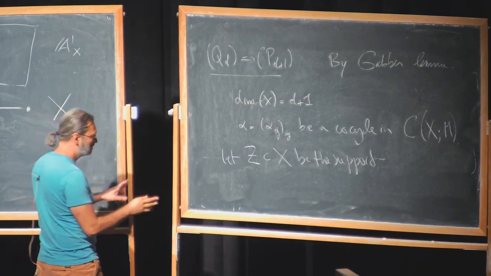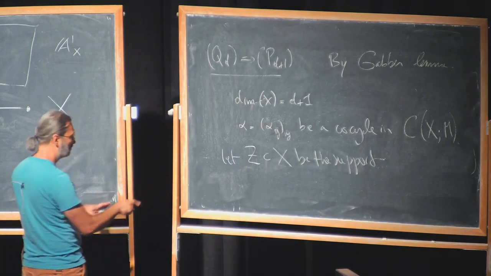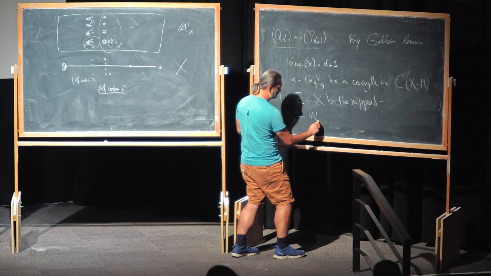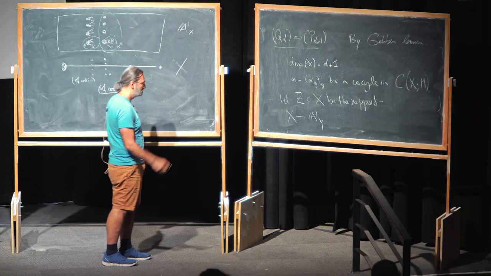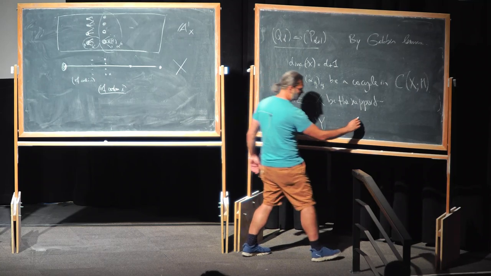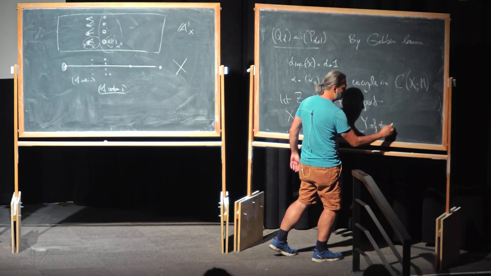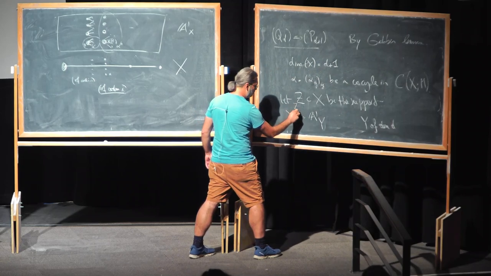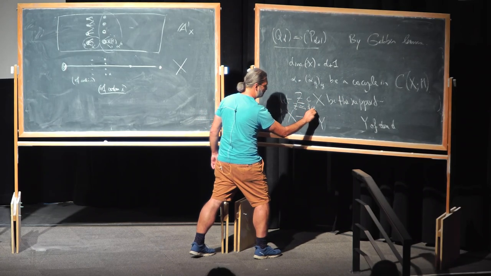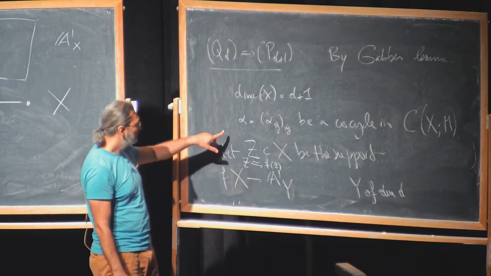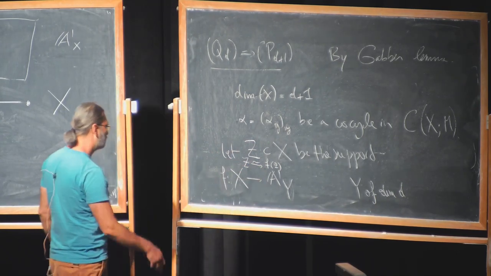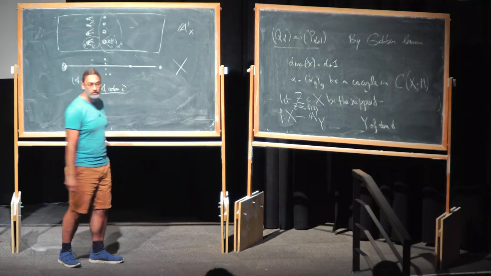And then by Gabber's lemma, maybe what I'm going to do here is not completely correct, but by Gabber's lemma we can assume that there is a morphism to A1_Y, with Y, let's say, also local of dimension D, such that the support of this alpha maps isomorphically to its image. And therefore, because of this property, I can view this alpha also as a cocycle in the Cousin complex of this variety. And then we can conclude by using property QD. Okay, that's somehow the strategy.